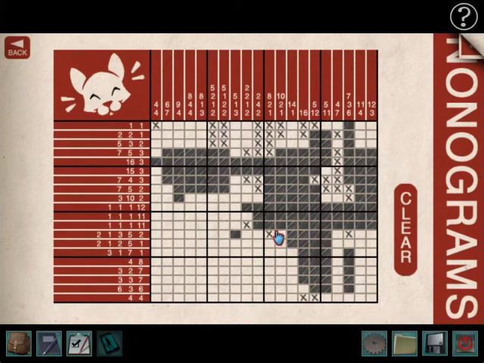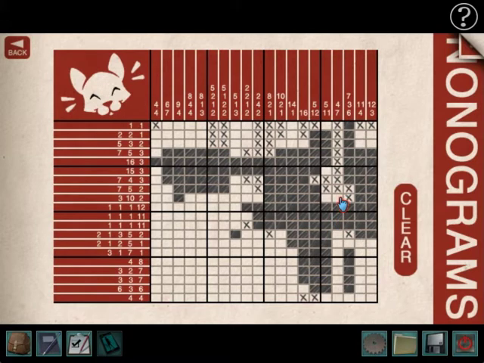This is almost certainly the 5 here, which means that the 2 has to be there. Okay, 8, 9, 10... Okay, so the 12 can't start here, so that has to be X'd off. This is 1 and 1, which means that I can safely mark those off. This can be marked off as well, since 4 can't possibly start there. So that means that the 4 does start down here. Okay.